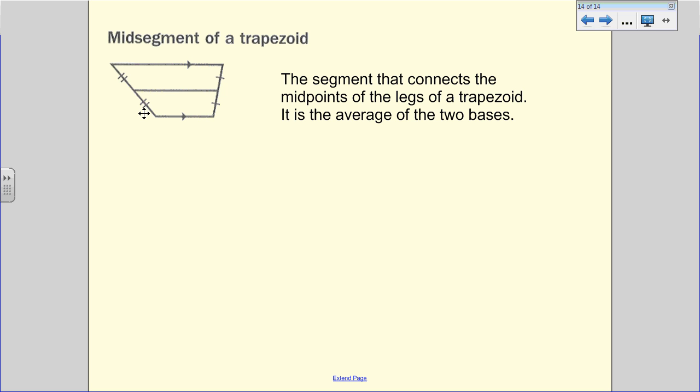We see the same thing over here on the left-hand side. And what we know is that the length of that is the average of your two bases. And so some of us took a look at noticing that it's equidistant from the two bases. And so we have a couple of different ways of finding those measurements. You need to make sure you go back and look at some example problems from the checkpoints, from the examples, from the book, and make sure you're confident finding that mid-segment.